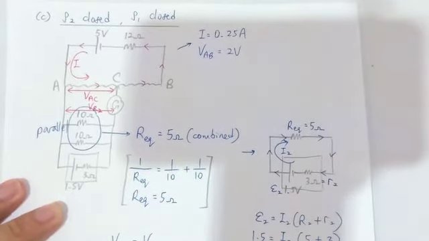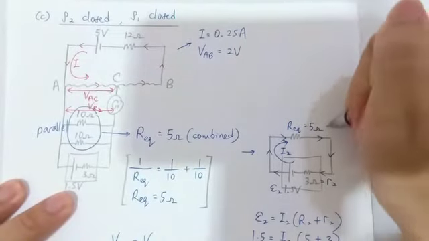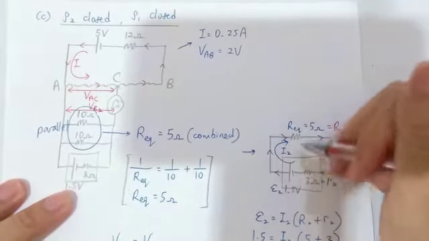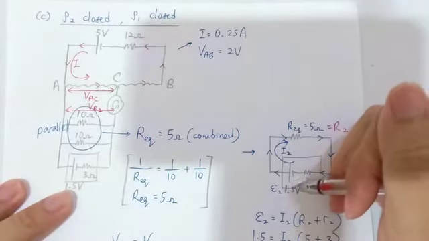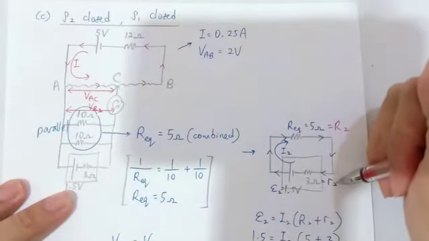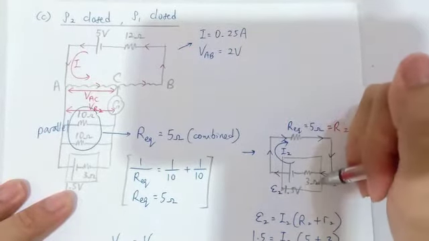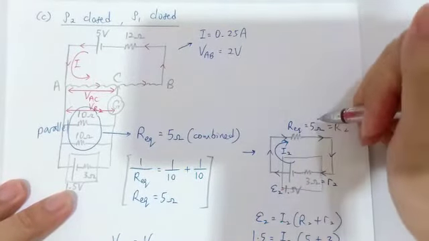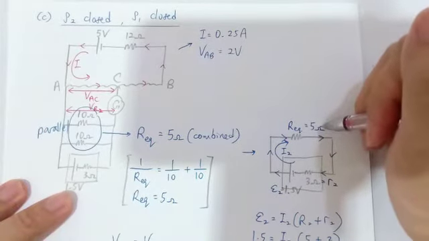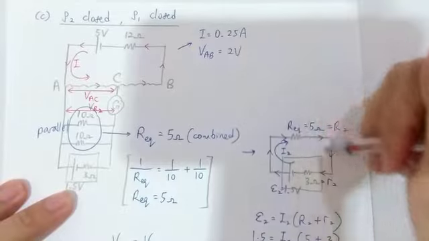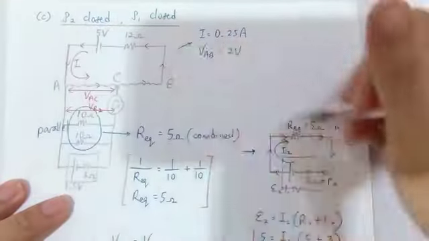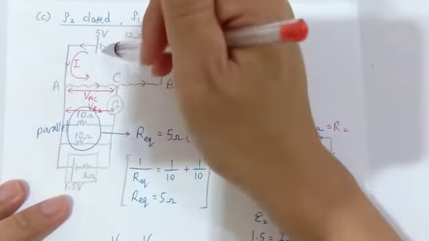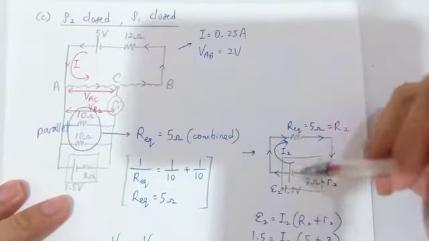And of course this becomes the new R2. So it's the same as before. Below here you have E2, 1.5 volts, and the internal resistance r2, 3 ohm. This is the internal resistance of the battery, and this is the R2, 5 ohm. Last time it was 10 ohm, now it is 5 ohm. Current I2 passes through the circuit below, and the top circuit is I.